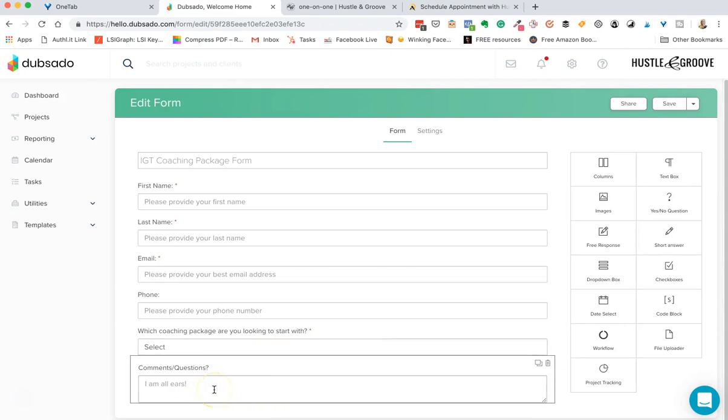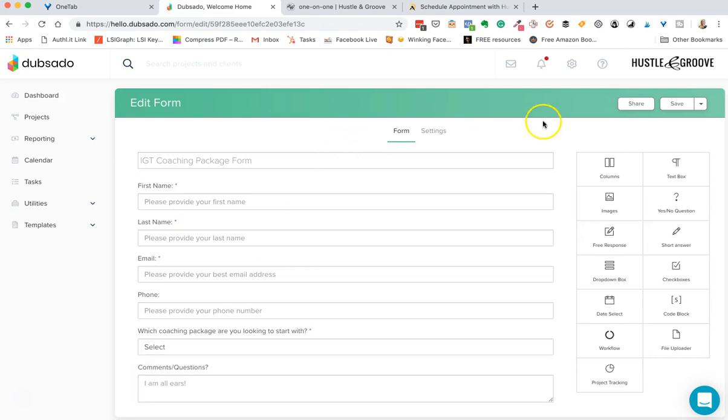Now from here, you could also choose to add in a payment option, but if you're planning to offer any type of subscription, or if you're going to offer a way for people to make it in installments, then this is when you would use this form versus what I have with Acuity. So you would create this form, and then the next thing that you would do is click on share.